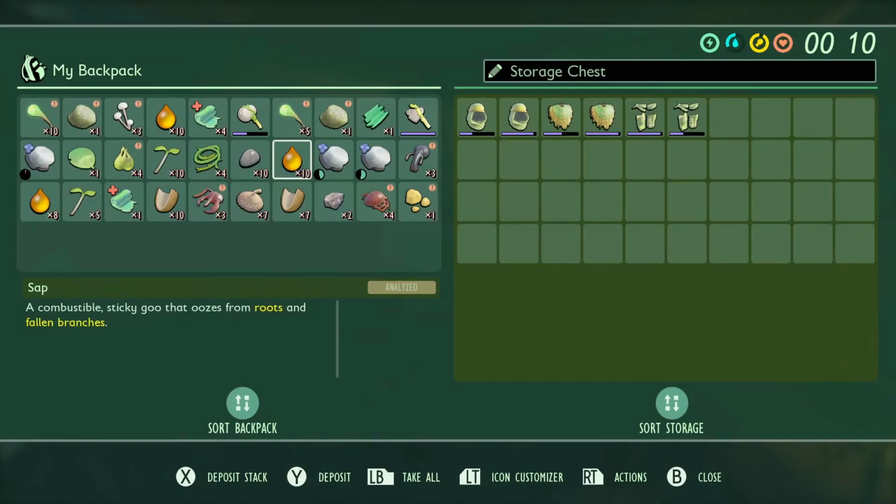Right? But I believe that's going to be it for part 2 of this walkthrough, guys. That leads us to the conclusion of the Oak Lab and getting a starter base set up.